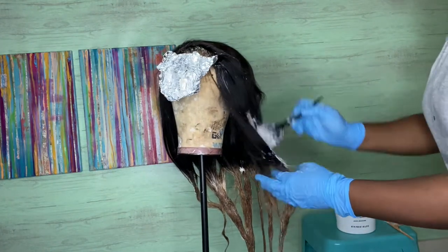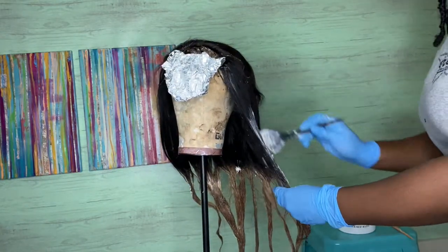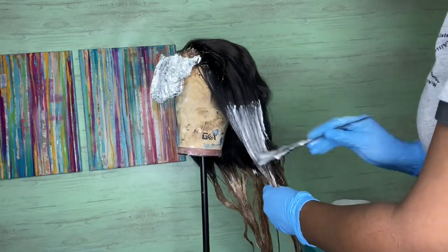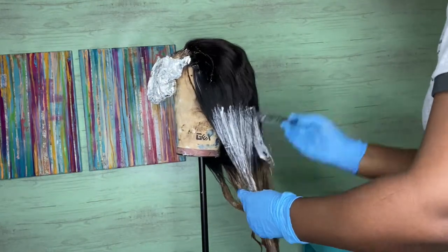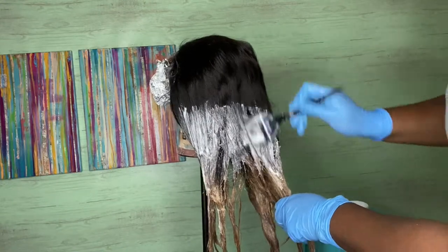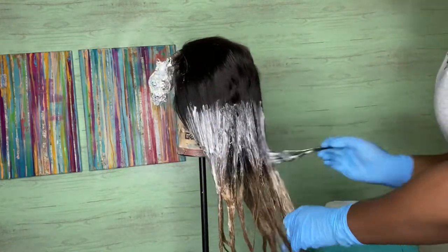Up to the next ombre effect, I am applying that second layer. I do continue to add bleach to that bottom part because it's not as light as I want it to be completely. And I knew that all of the rest of the hair would have to continue processing, so I still apply bleach to that bottom ombre.